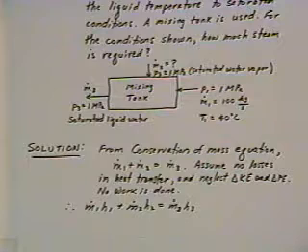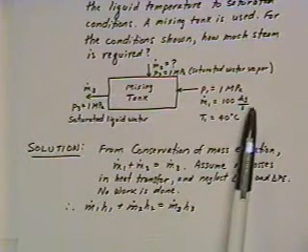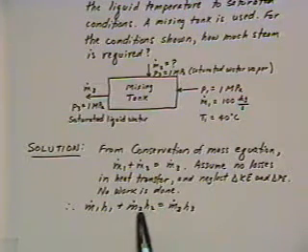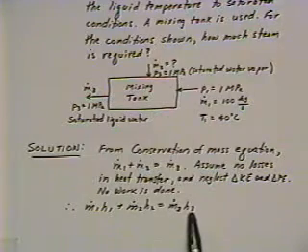first law for this particular problem, and that is m dot 1, which we know is 100 kilograms per second, times the enthalpy at 1, plus m dot 2 times the enthalpy of 2 is equal to m dot 3 times the enthalpy of 3. So this is our first law conservation equation that we need to solve in order to come up with the amount of steam that's required to accomplish this particular heating.